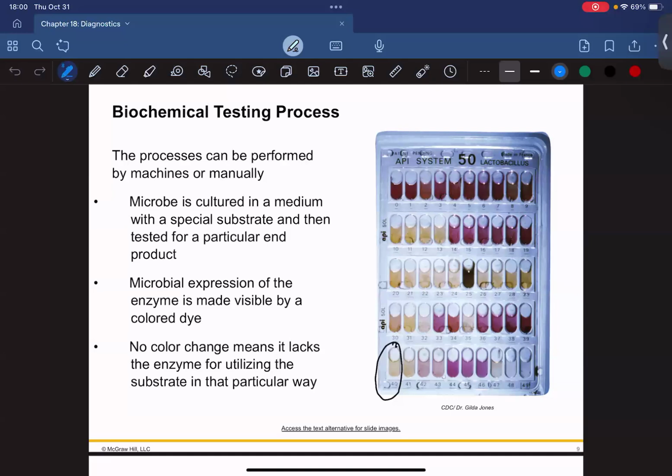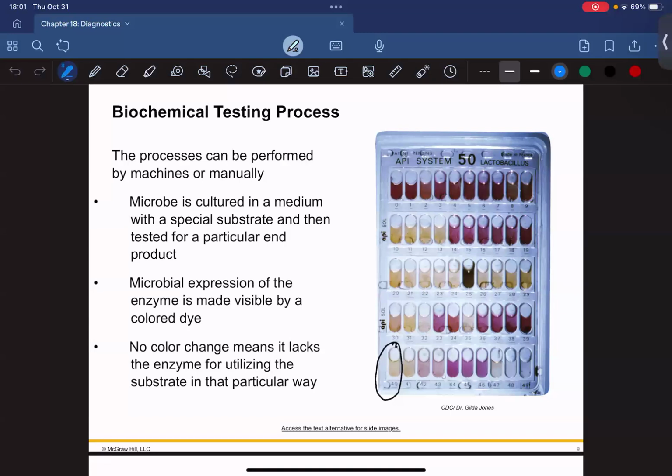So that kind of puts into perspective all the different biochemical tests that are available versus the ones we're actually doing in lab, which is minuscule in comparison, which is great. So we're just doing the basics. I'm saving you the trouble. But at the same time, you can just order these cards that have all of those tests. And in one day, you can get your culture, dilute it out with the little reagent, put it in your little wells, and incubate it overnight. The next day, you have all of your biochemical results all at once in one place.